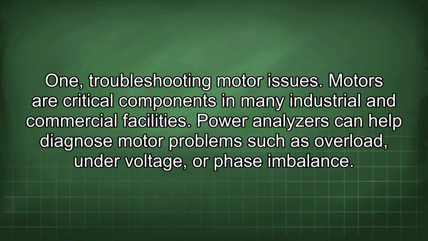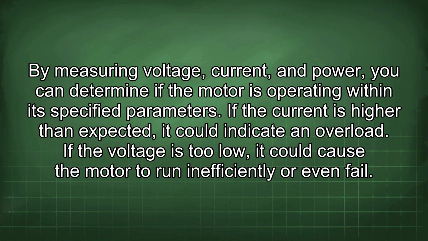1. Troubleshooting motor issues. Motors are critical components in many industrial and commercial facilities. Power analyzers can help diagnose motor problems such as overload, undervoltage, or phase imbalance. By measuring voltage, current, and power, you can determine if the motor is operating within its specified parameters. If the current is higher than expected, it could indicate an overload. If the voltage is too low, it could cause the motor to run inefficiently or even fail.